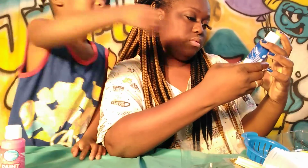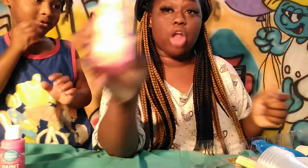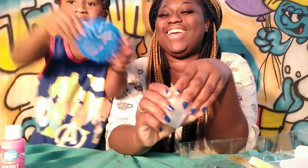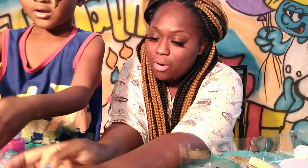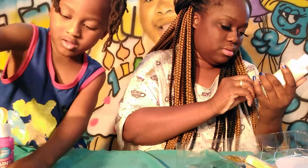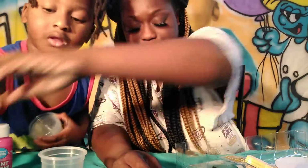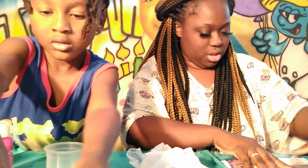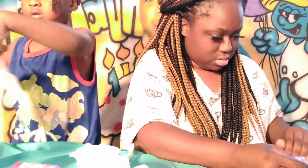We have blue. That dark blue. Yellow. Neon red. We have the little cup. We have the other small cups. Say other small cups. And then we have the, I wonder what this is. The paintbrush. The window and the light. Popsicle sticks. Glitter. And we have more glitter. I want to put my blood on, Mom. Put it on. More glitter.